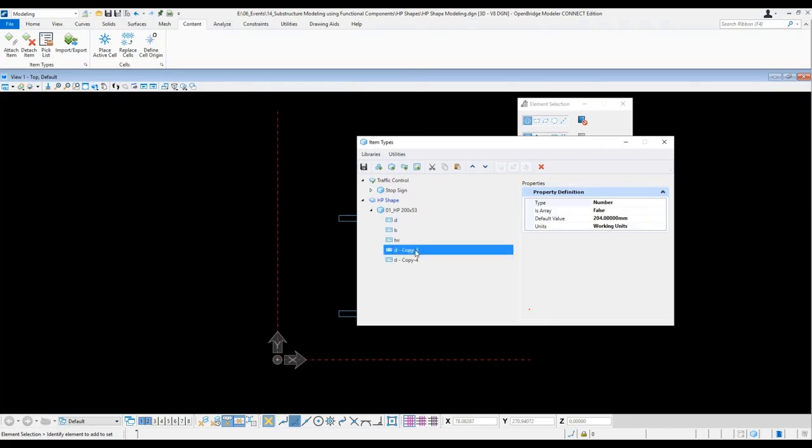And then rename for each dimension. And modify active value for this section.